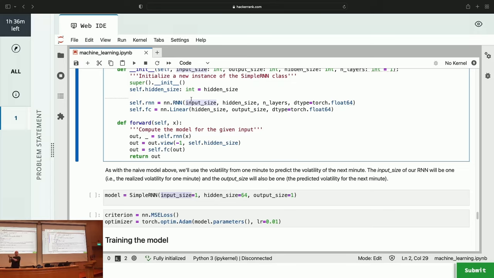The next thing we do is define this forward function, and this basically tells us how to feed the data forward through the network. When we've got a new piece of data that we want to put through our neural network, this forward method will be called. Firstly, we put the data into our recurrent layer. That's what this line does. Then we convert that output into essentially a vector so that we can put it into our fully connected layer. And whatever the fully connected layer spits out, that is our output. So we've just defined a neural network using Torch, with a recurrent layer and a fully connected layer.